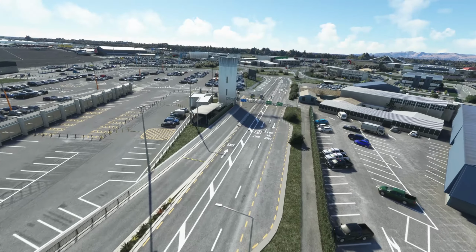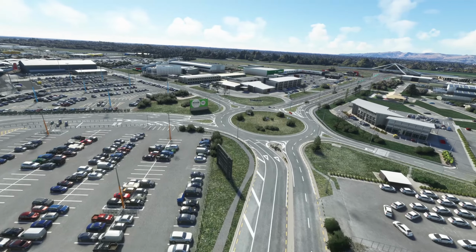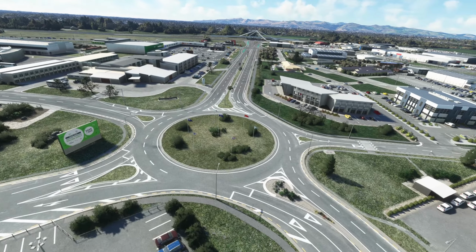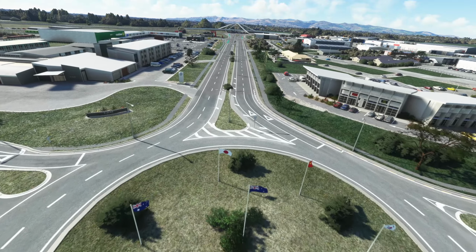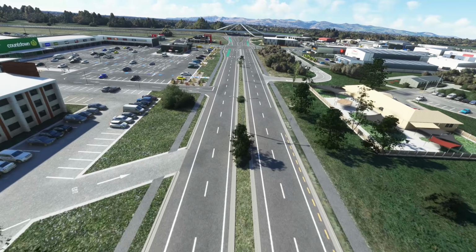And that's continued right down the surrounding areas into the roundabout here, the proper road markings on the exit road as you depart the airport and move out into the wider Christchurch area.